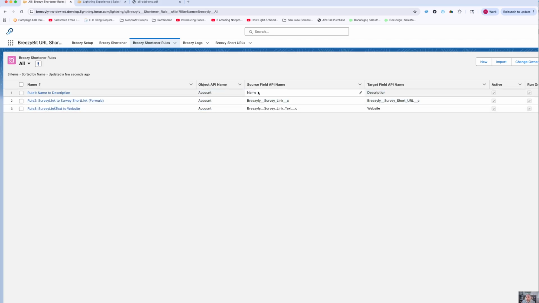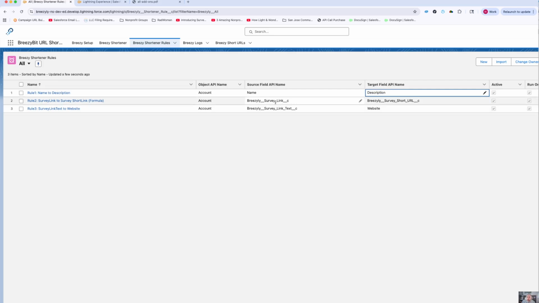I say, on the account object, name is going to be the source field. So if I enter a URL in the name field, it'll create a shortened link for me automatically whenever there is a new record created, in the description field.